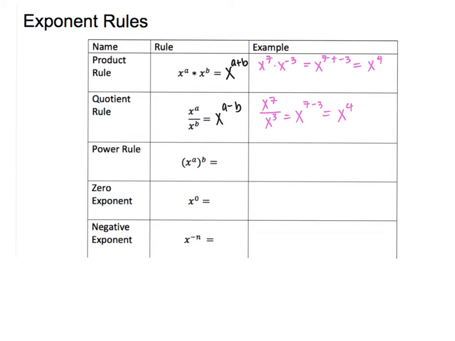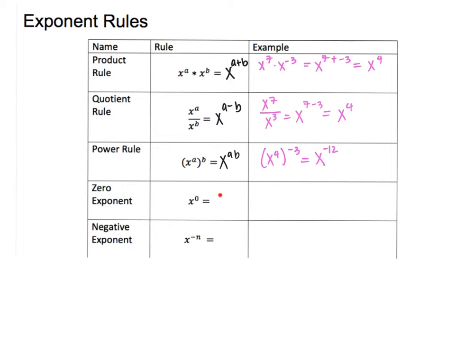We've simplified that expression. The next one here is x to a power, but then there's a power outside using parentheses. If you notice there's a parentheses and there's an exponent outside, that's when you want to multiply the two exponents together. And so that would be x to the a times b. To give you a short example, if I had maybe x to the 4th inside and then a negative 3 outside, because there's an exponent outside, I have to multiply these two. So 4 times negative 3 is negative 12, so x to the negative 12 power.